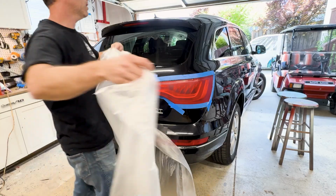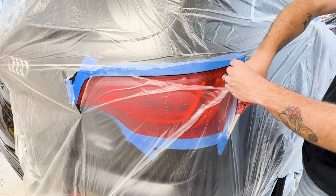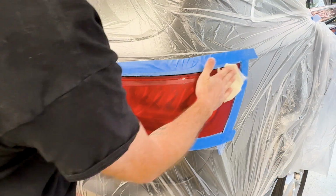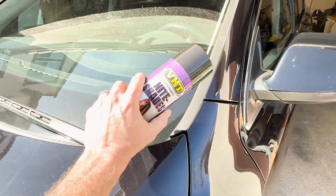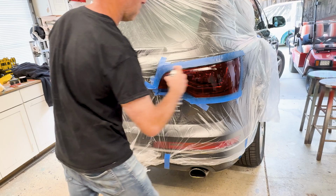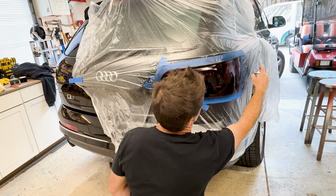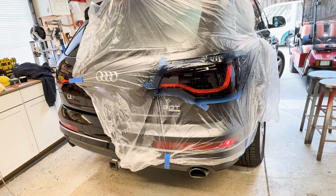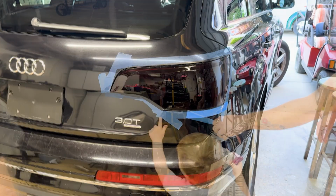Now the light is all hazed out and the scratch is gone, so it's time to mask it off and get to painting. I throw a big sheet of painter's plastic over the side of the car, then cut the light out of the plastic and tape it all up. Hit it with some tack cloth, and I grab my spray can, which has been sitting in the sun for about 30 minutes. A little tip for you all, if you're ever working with a rattle can, warm it up beforehand, because when it's warm, it helps prevent orange peel from happening. The can recommended 3 light coats, so that's what I did. Then I turned the running lights on to check the tint depth, and it's all looking pretty good. So let's go ahead and peel all this plastic off and do a little comparison.